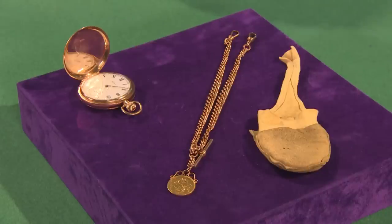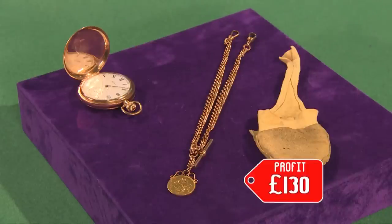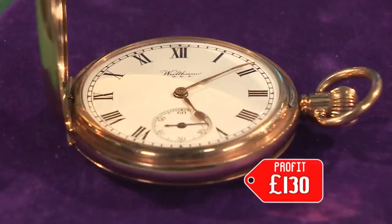They are items that will not be scrapped because I just think it's criminal to do that. So they'll go into my cabinet and we'll see what we can do with them. Henry kept his word and sold them on to an American client. They're now residing in a private collection in Alabama, which contains nearly 1,000 pocket watches.